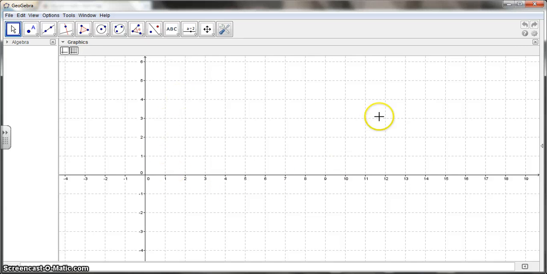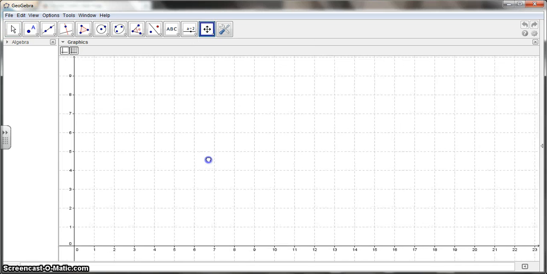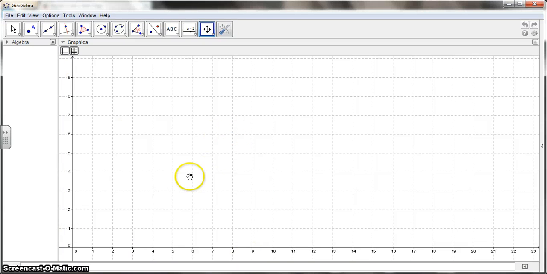So we really want to look at this first quadrant up here. So I'm going to grab my Move Graphics tool and I'm going to click and drag the axes so that they're just in the corner. I can still see the numbers, but I got a good view of this first quadrant. Okay, so now we're going to start putting those strips of those pictures on the grid here. So to do that and be able to manipulate our pictures, we need to create 2 points on the x-axis. Okay, and I'll show you what those are for.